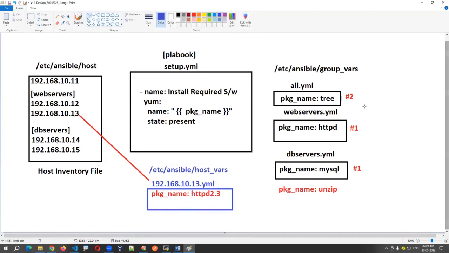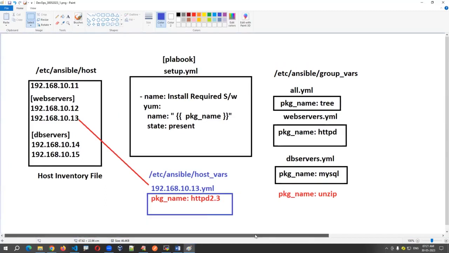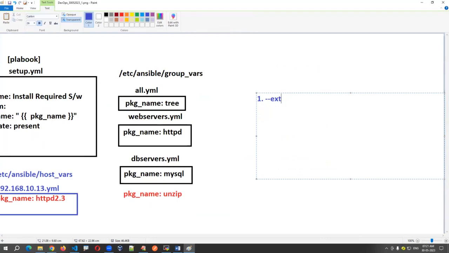Okay, whenever you use both group vars and host vars, actually you should not use both. If you use both, host vars are the priority. So we can write a variable in multiple places, right? One, by passing dynamically using --extra-vars, some name equals to value.